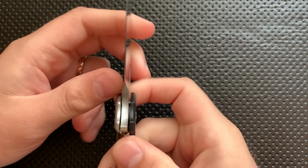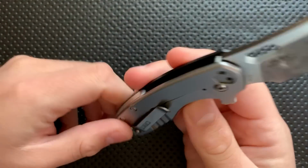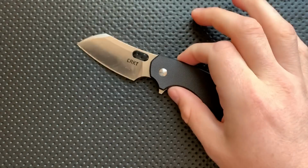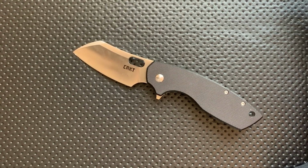And also, the fit and finish on it isn't amazing. The sharpening isn't stellar. It's a little asymmetrical. You get weird gaps in the backspacer here, and you know, overall, the fit and finish on this isn't great. Both of those issues, the materials and the fit and finish, are a lot better given that it's a $40 knife. I mean, at that point, I can live with some things.